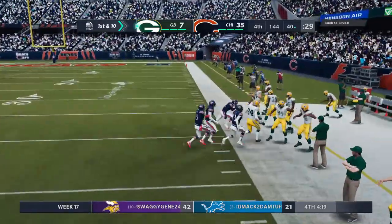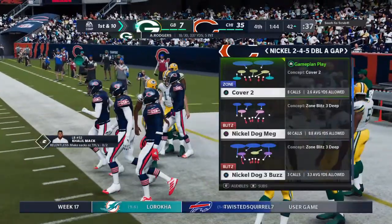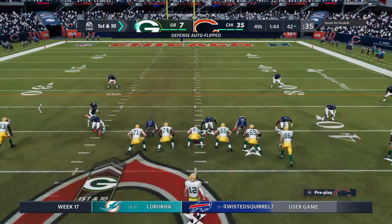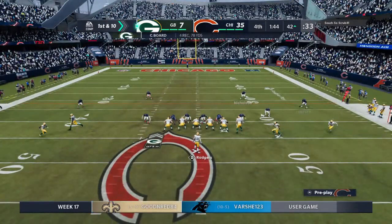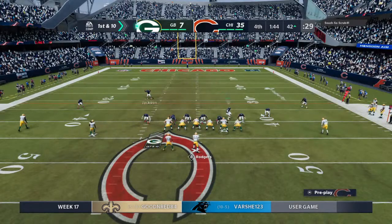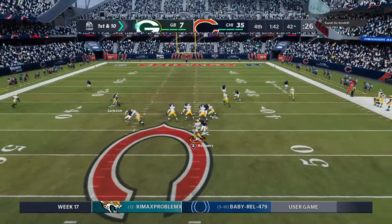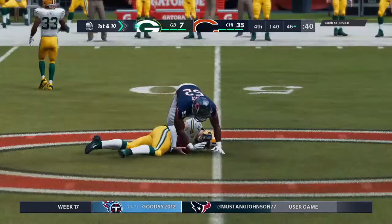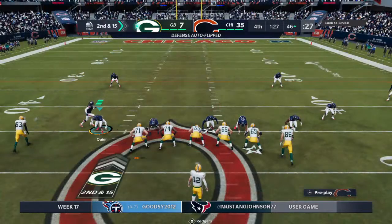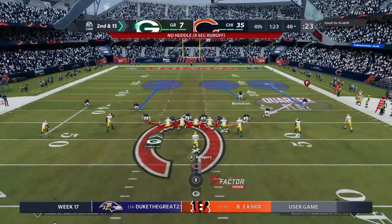And now the drive starts with a completion out to the right. And he'll be out of bounds just shy of the 40. An excellent way to start the drive there, 18 yards. Gain of 18 on the play. First down, Green Bay. Check your 26. Over. They fake the give. Now Rodgers. Pressure, and he's taken down. A Bear sack. Khalil Mack in there to get him. Sack number 14 for him on the year.